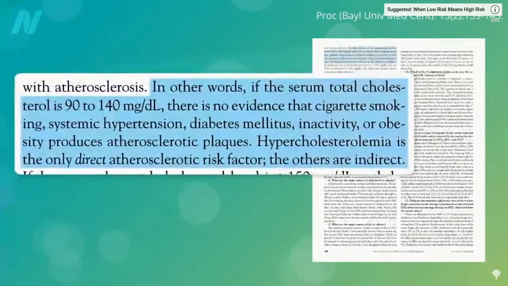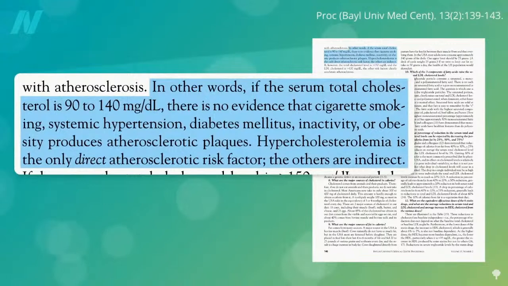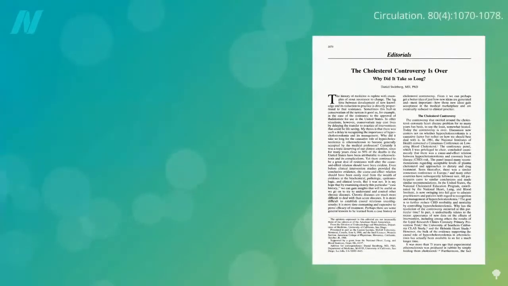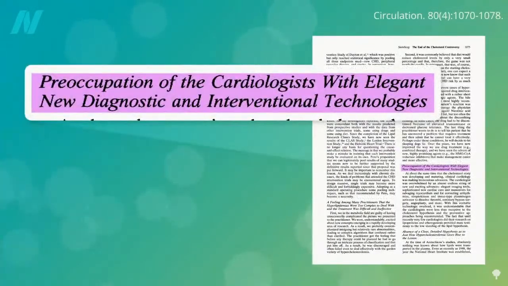Ideally, we want to get our total cholesterol well under 150, since having high cholesterol levels in your blood is thought of as the only direct atherosclerotic risk factor. All the other things, smoking, high blood pressure, diabetes, inactivity, obesity, just exacerbate the damage caused by the high cholesterol. Another factor may be the preoccupation of cardiologists with all the new fancy gadgets and procedures out there. It's like we trained them to be highly skilled, high-tech fighter pilots to fight a war, but then sent them on some boring preventive diplomatic mission.